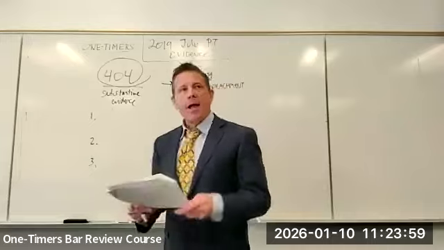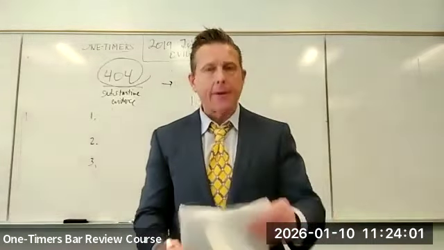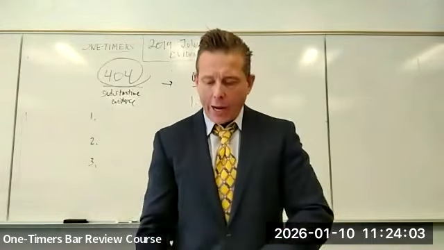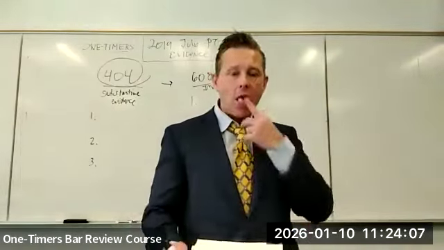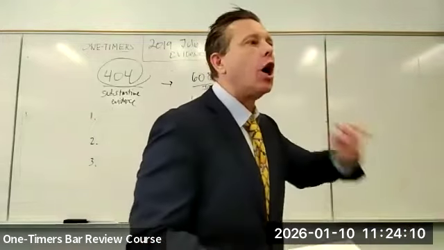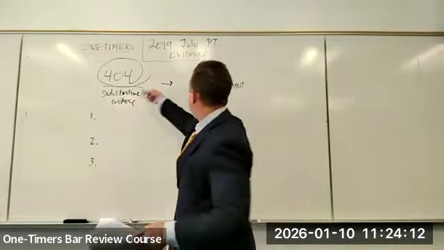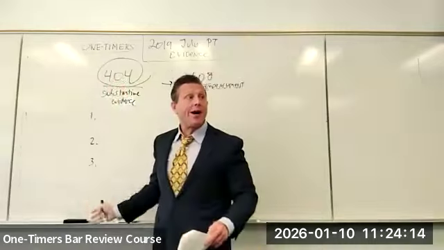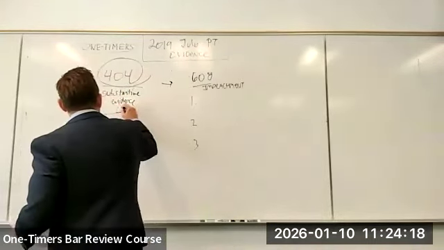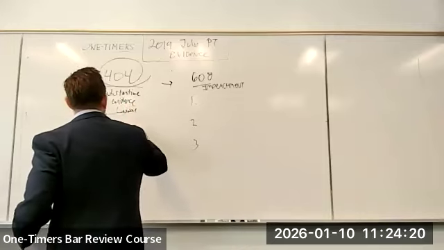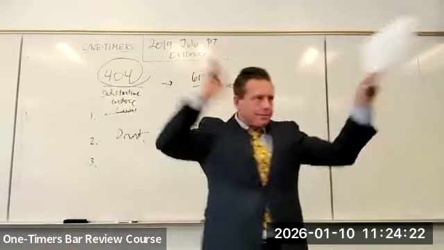So this is what I do with the library. I'm going to tell you how to do it again. What I will do is read the first case slowly, carefully, and circle what the law is, because I already know I need 404 and 608. I already read the file, so I know what my three instances are, which I'd probably already write in the computer, like lying, drunk, whatever the three are.